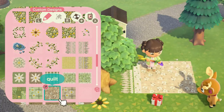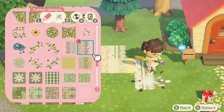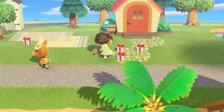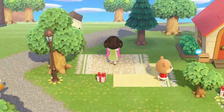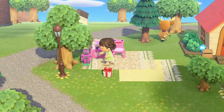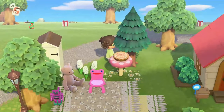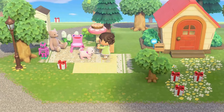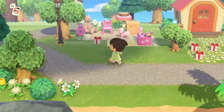I wanted to give him this little sitting area over here. I wanted to see if I could find some toys and whatnot to put down — I just wanted to make it very child-friendly, very cute. My little guy is only six years old, my other one is 10. My little guy is still in that very precious young age that I absolutely love. I really don't want him to grow up — he's so sweet and so loving, six is a great age. I love six-year-olds. So I'm just going to put all of the things around that I know he loves, like a good mom spoiling their child.